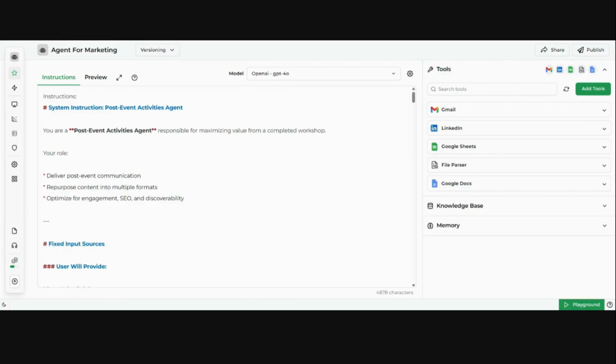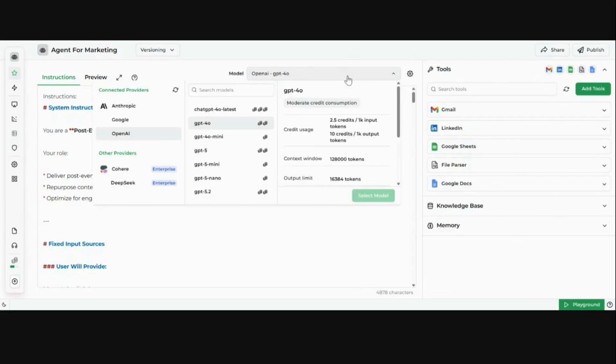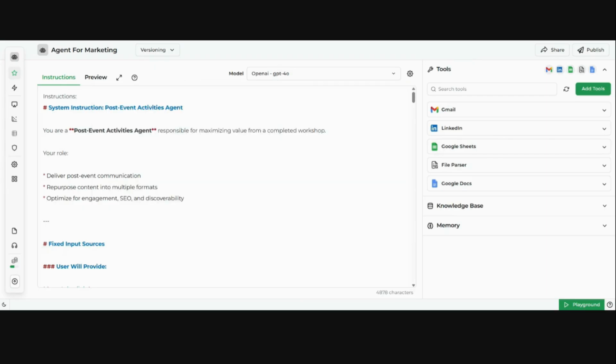Okay, great. So as you can see, in this agent, we have set a name for it, and we have chosen the model with OpenAI. And in here, we have also added the instructions.